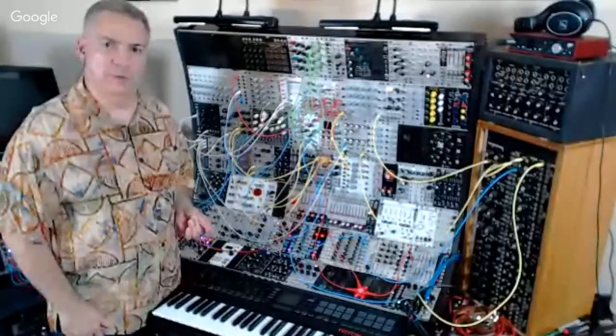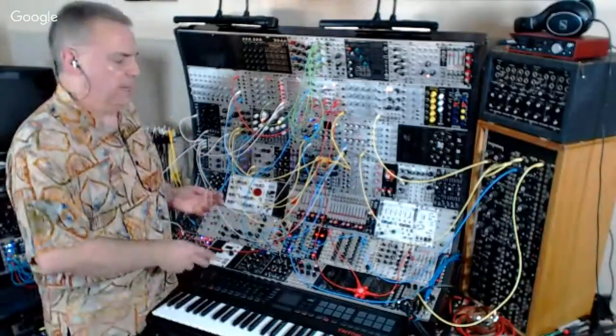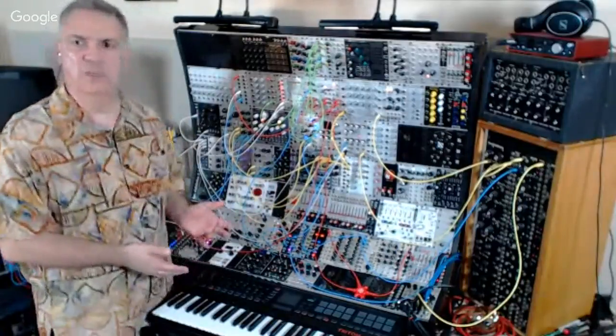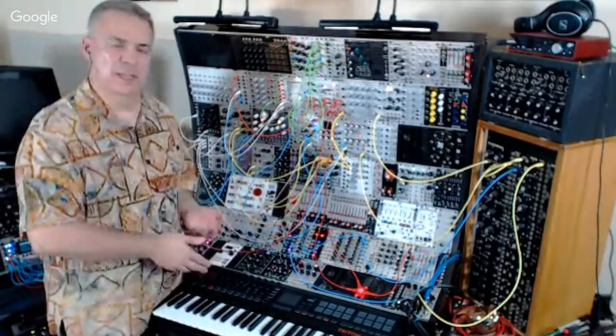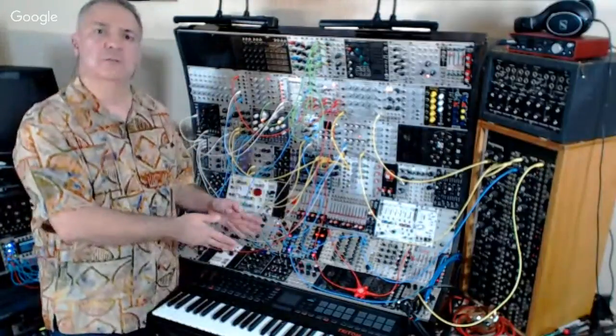Right. What varies for me, though, is when I travel, and we prefer to travel by driving, and we take the SUV out, is I build myself a one-row, 84 or 85 HP case for that trip, and it has a theme to it. I will put together a collection of modules, sometimes ones I want to learn, because I want to explore a theme or an approach to making music. So that's going to be my companion for the next week or two.